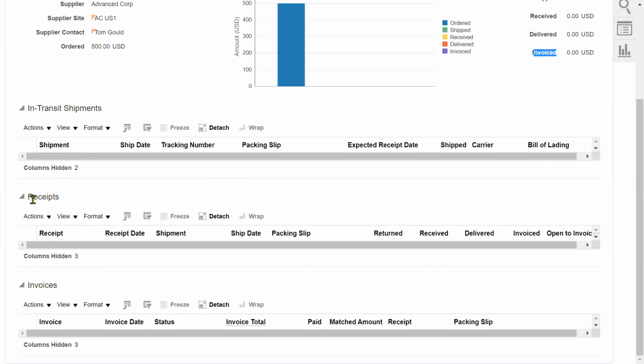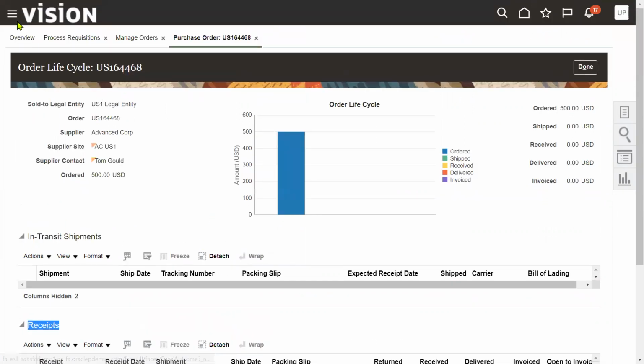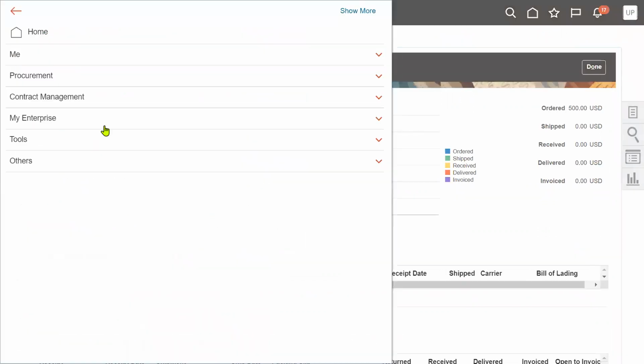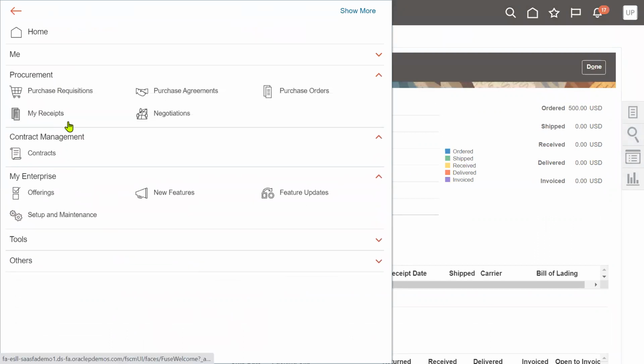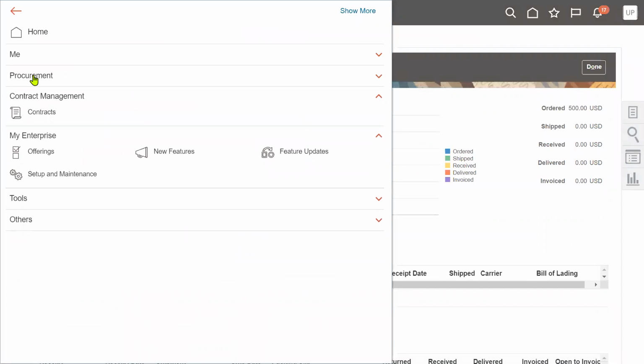Okay. So now we are going to find out the receipt option, to receive these goods into inventory. But if we want to receive the goods into inventory, we must have the permission for the warehouse, right? We don't have it. We have the permission only for procurement. We don't have access to inventory right now. Let me assign the inventory roles.